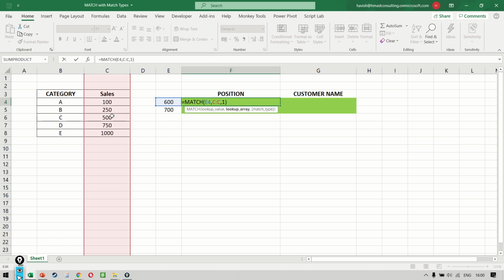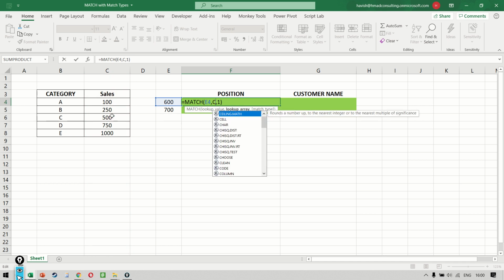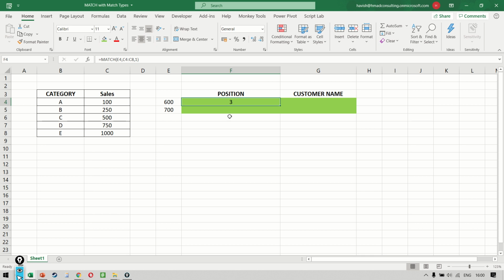So for this, we will only select C4 to C8. And now very smartly, it tells me that out of these 5 category sales slabs that I have, it is the third one. I hope that makes sense. If I had chosen 110, it would have been 1. That means it's the first slab. If I had chosen 190, again the first, even a 249 will come as the first one. But the moment I search for 250, it becomes the second position.